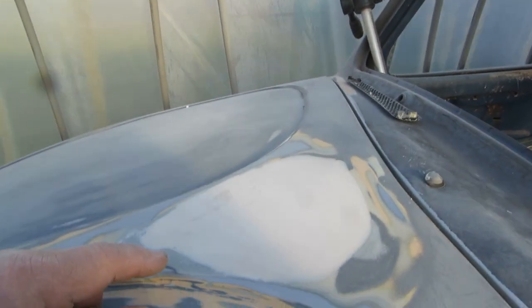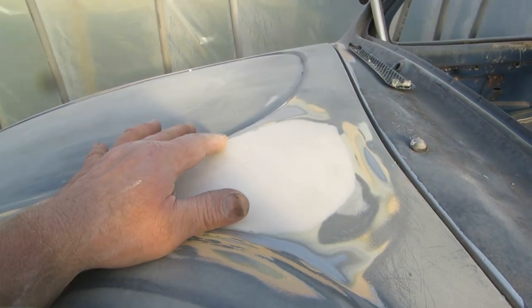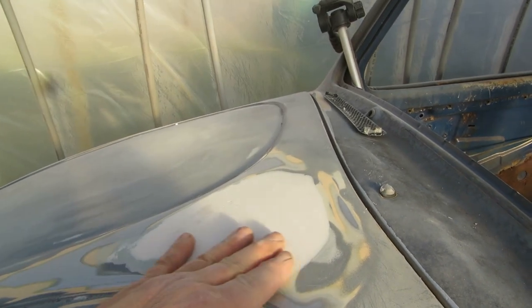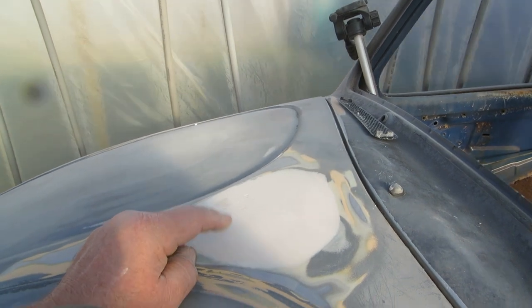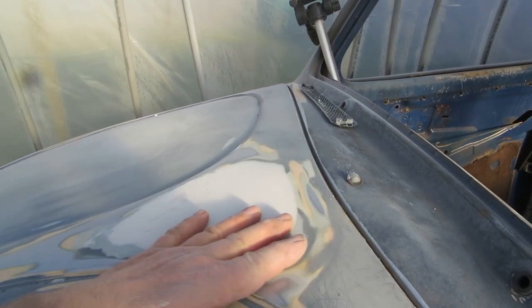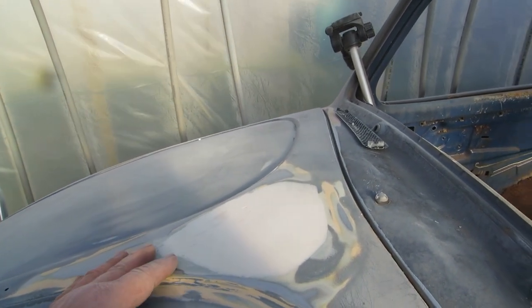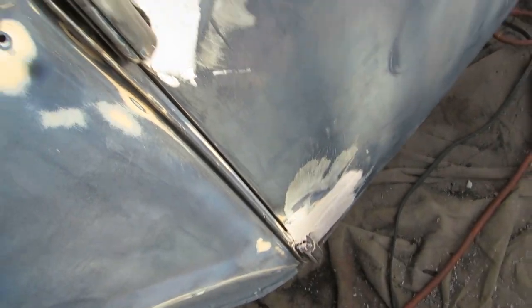Here's our patch, as you can see. Here's our fiberglass, and then our mud, and we have a few little low spots, little pinholes and stuff. What I'm going to do is take a thinner that you mix with your Bondo, and it makes it very thin. It's just a top coat kind of a thing. We're going to just smear that on there and lightly dust it with the sander, and it's going to fill in all those pinholes and such. Okay, so let's get working on our other patches as well. I have to sand these two also.